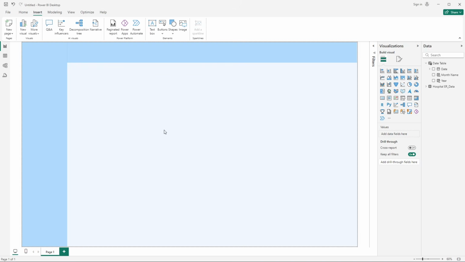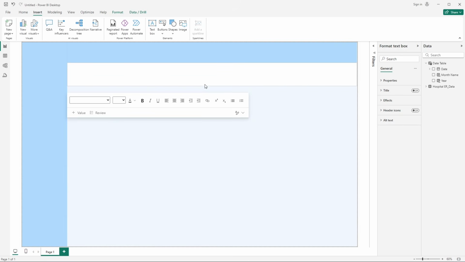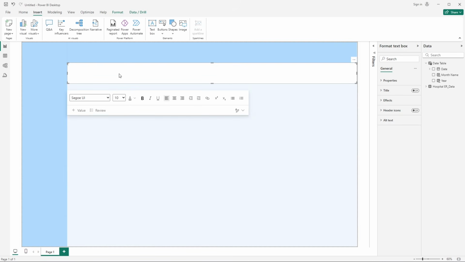So it doesn't matter. Now we will go ahead and we will add a title to this particular report. So I'll just click on text, right? And I will reduce it. It's big and I will add the text that is nothing but the title of our dashboard, that is hospital emergency room dashboard.